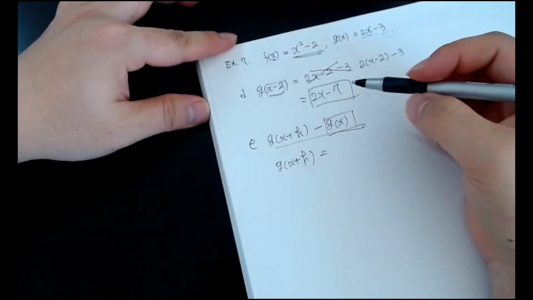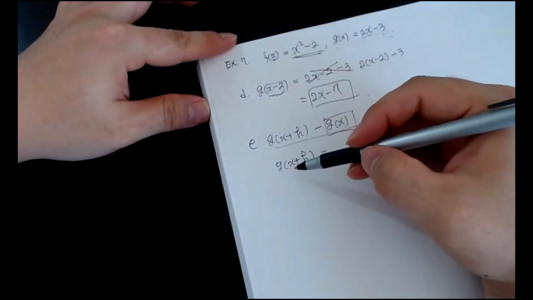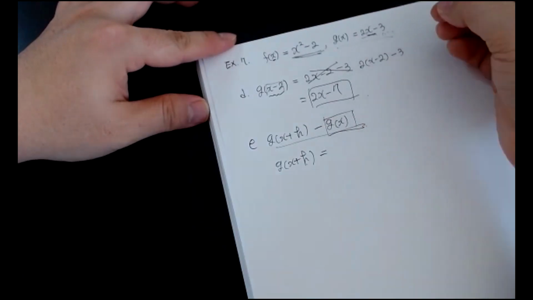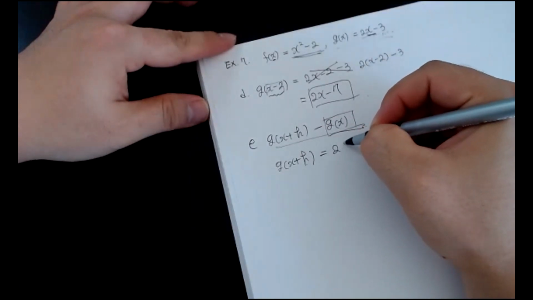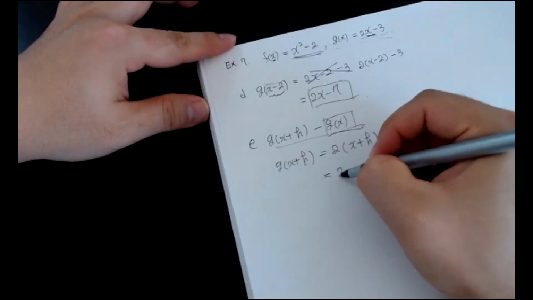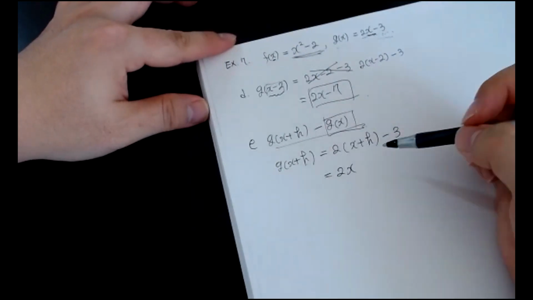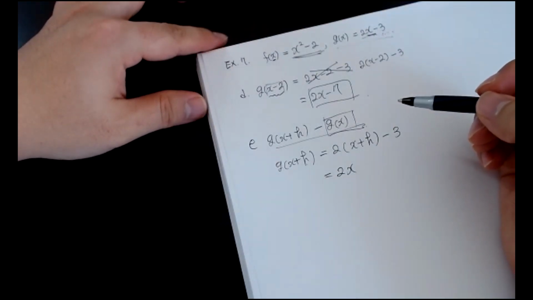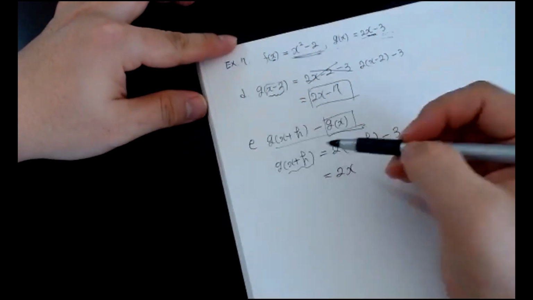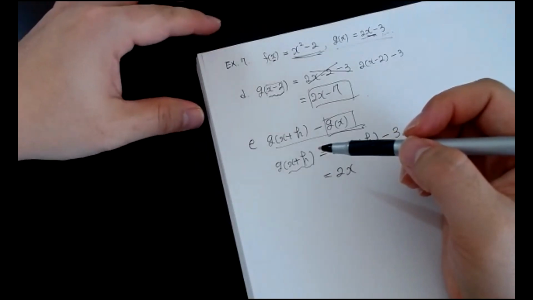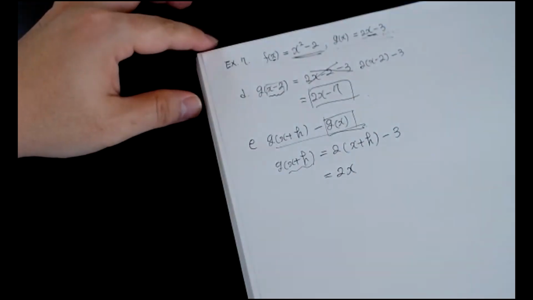Now, I told you that doesn't mean that we just add h into x right here. No, we don't add h into x. We replace x by x plus h. So we're going to get 2 times x plus h minus 3. What is h? You may just be confused. What is h? What is x? Now x plus h, the whole thing, represents the first coordinate itself.